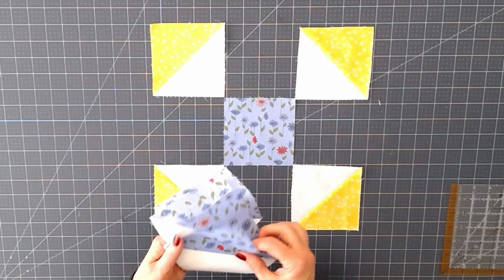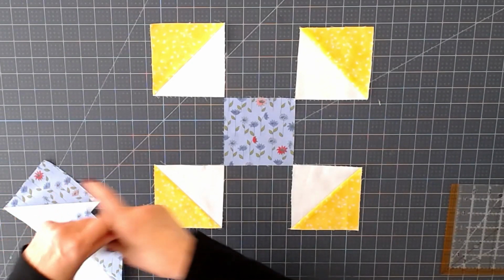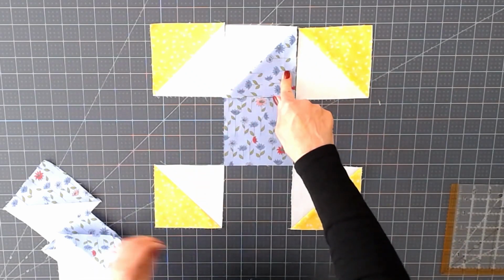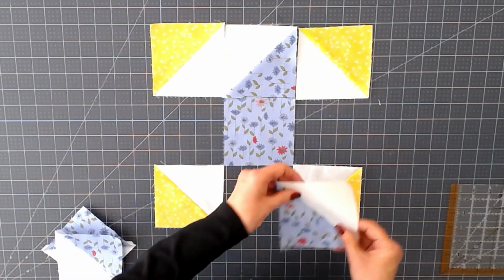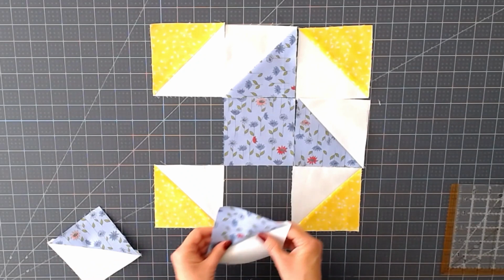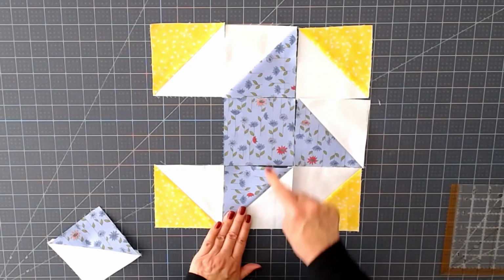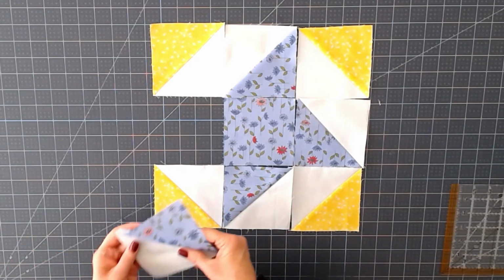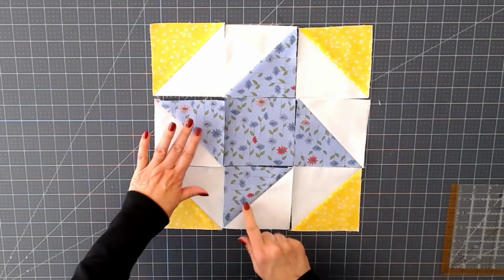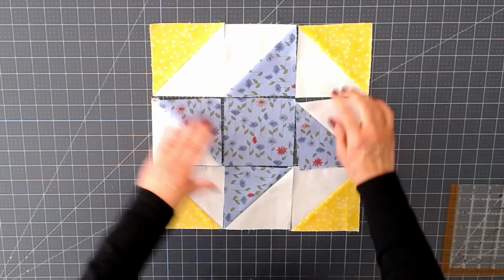And then we'll take our other 4 half square triangles. This one, let's put the ones that are really pressed. This one is going to lay with the darker fabric on the right, the darker fabric towards the bottom, the darker fabric up, the opposite of your top one on your bottom row, and the opposite of the right side on the left. So I need to press these 2, of course, so they lay flat. And that's how we lay out our block.